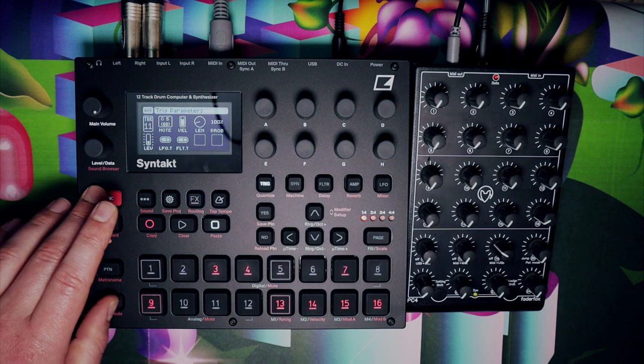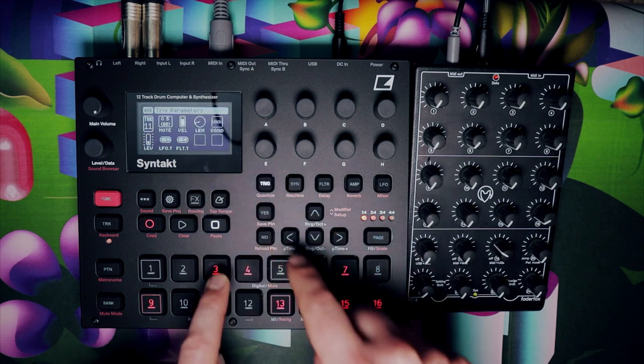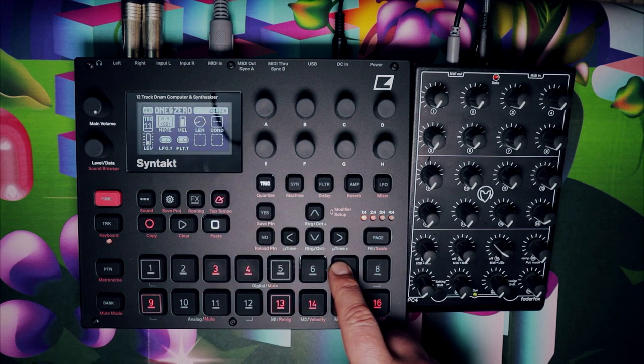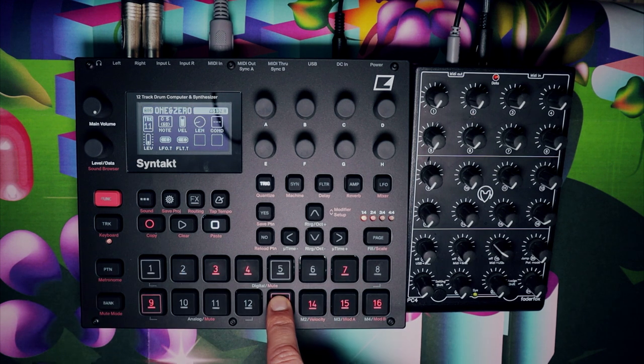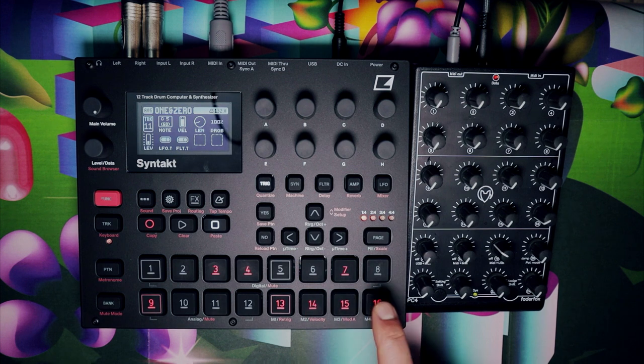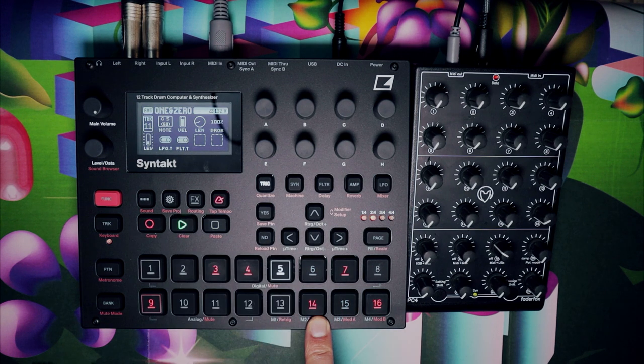With the trigs, I'll just quickly go through them. What I've done with the trigs is I've just tuned a few of them. So they're all on the root note. This one goes to G, that one C sharp, C, C, and C for them. But then if we go to the second page, we have a little fill going on here. So we go to a high note there, A sharp.